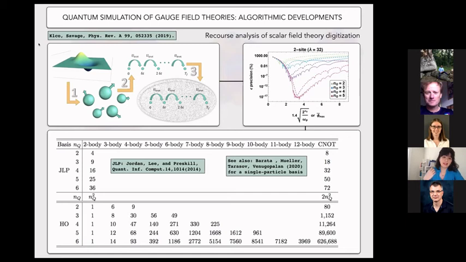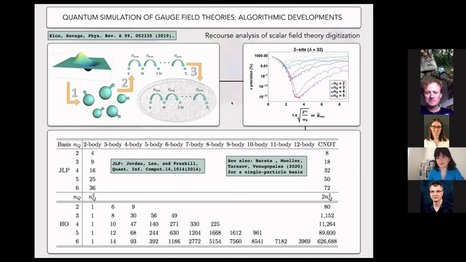And here it turned out that the implementation and the efficiency of the implementation really depends on the basis of states that you pick. For example, in the Jordan-Lee-Preskill, which is the field space digitization of the field as opposed to harmonic oscillators, there are differences in the efficiency of the algorithms. But one thing that I want to emphasize is that with this harmonic oscillator basis, with just a few qubits, you can get exponential accuracy in the simulations that you perform. And therefore, you don't have to worry much about this finite cutoff that you put in this scalar field theory.